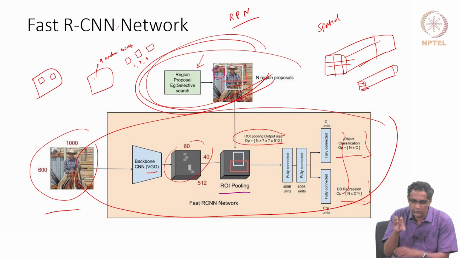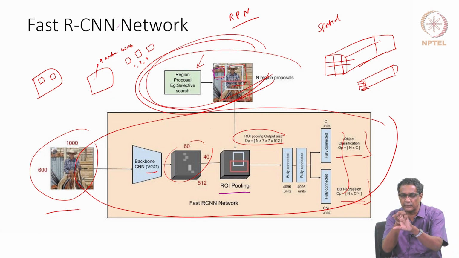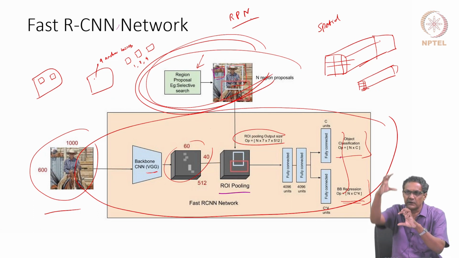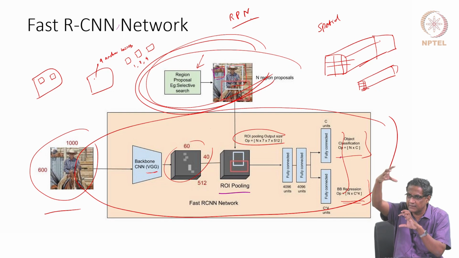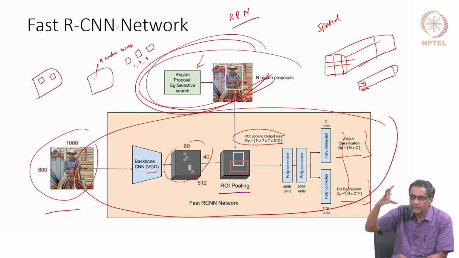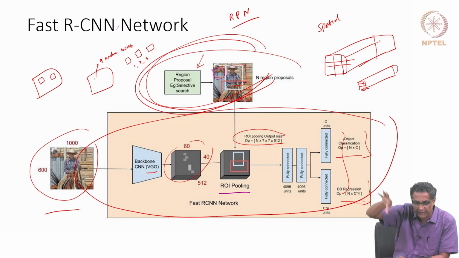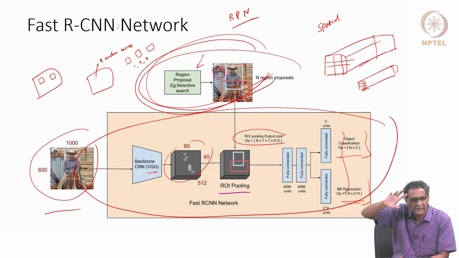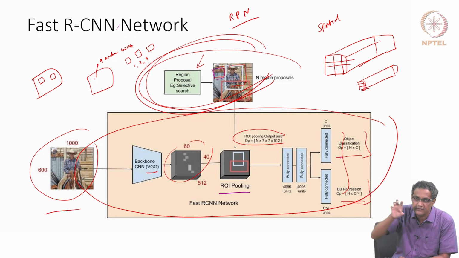So what they do is, you take a feature volume, and then you take an n cross n sort of window, and try to find out where it goes, from where this region comes in the image. In that image you have, like I said, anchor boxes all over, which are kind of virtually sitting there. Once you map it back to that region, you find out the IOU of each of those anchor boxes with respect to a ground truth box, if it exists there. It may not be there.